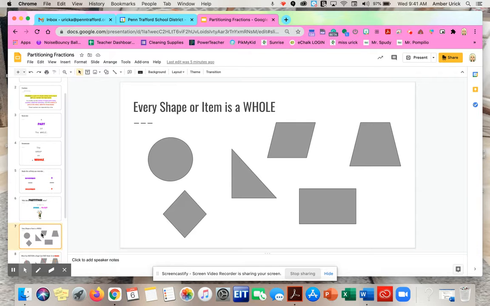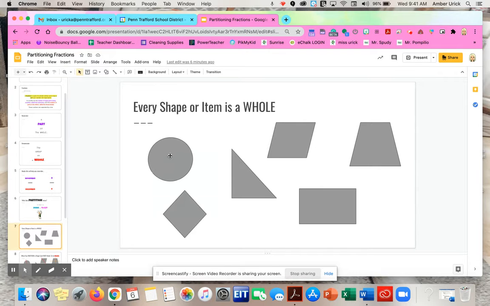We want 3 equal sections, and that's what we've been talking about with fractions here. That also goes along with division, right? We want 3 equal groups, and now with fractions, we want 3 equal parts. So if I'm going to look at my circle here, I could put a bar through the middle here and make it 2 pieces or halves, but now I want to make it thirds. I would want 3 equal pieces. So we're going to start talking in our math classes on how to partition or divide and cut our shapes or our whole items, and how to cut and make them in equal parts.